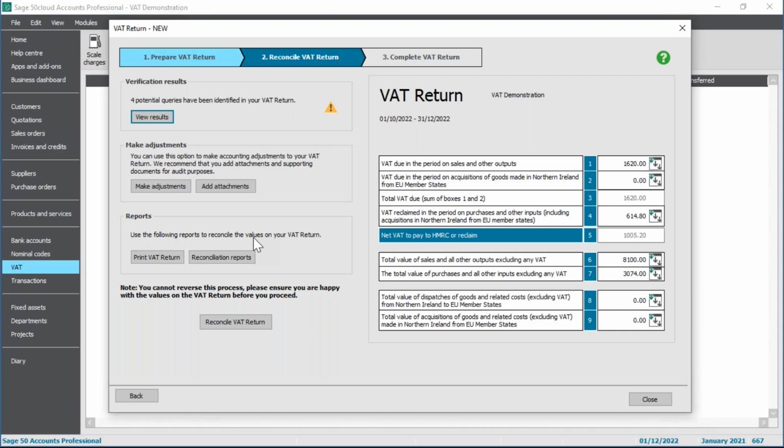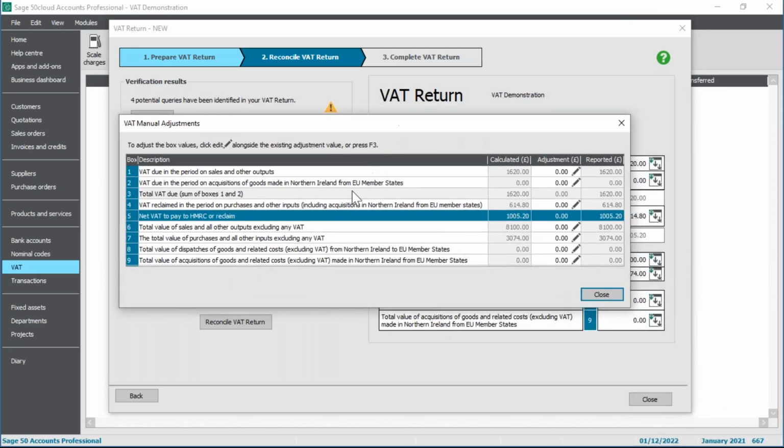If a transaction's wrong, go and correct the transaction and the VAT return will be impacted down the line once you come to do the VAT return for that particular transaction. But if you do need to make an actual adjustment to the VAT return directly, we have the make adjustments option. And this allows us to adjust several of the boxes on the VAT return.